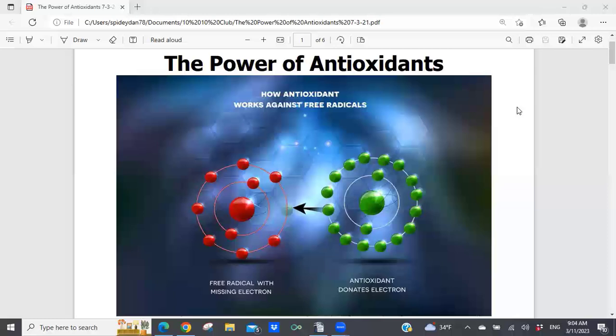And if it stops it in the early aspect of free radical production, then it can't get down to the cell membranes. And so you significantly reduce the potential for any kind of inflammation within the body. So a diet that is extremely high in antioxidants is the type of diet that you want to consume on a daily basis to give you the best chance of reducing the potential for free radical damage.